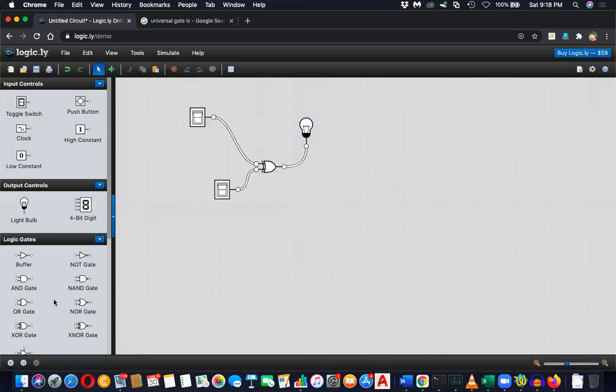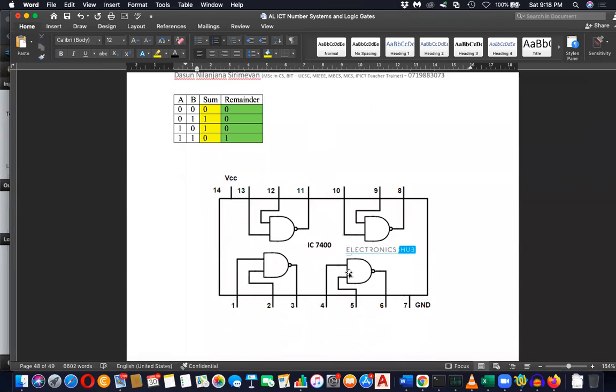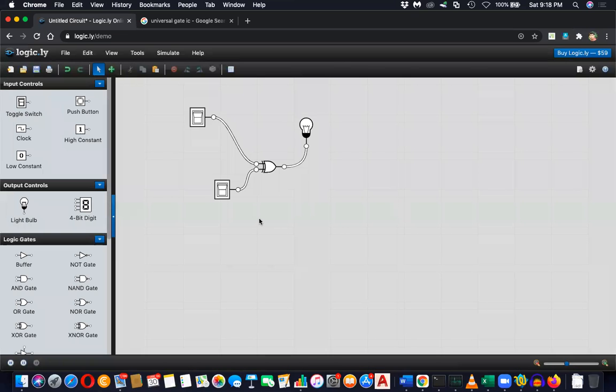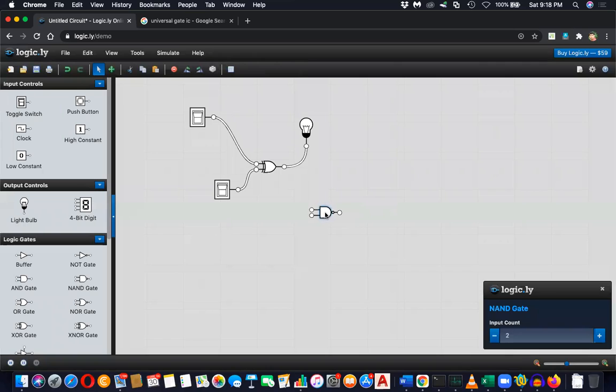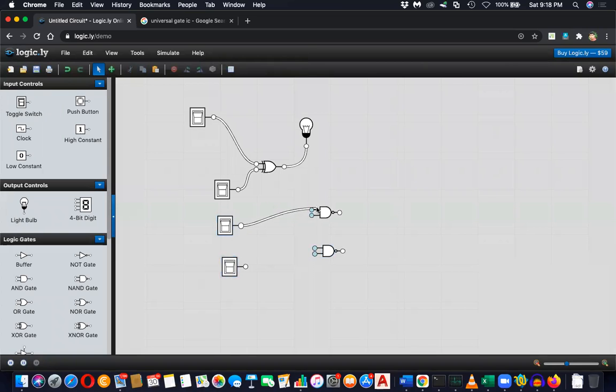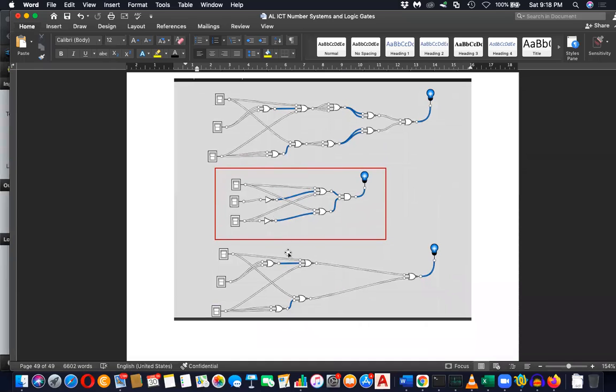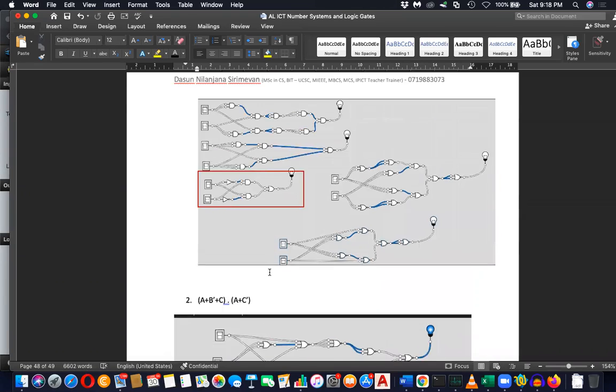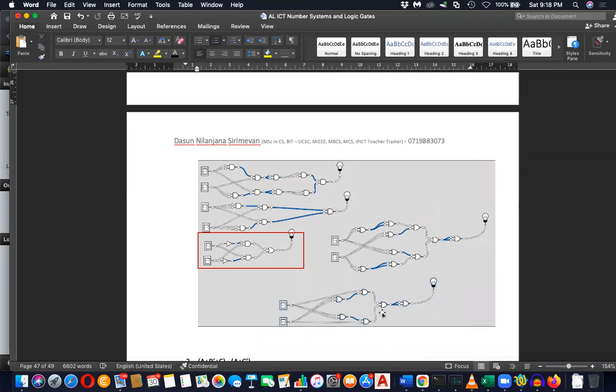Let's create XOR using gates. You don't have anything else; you have NAND gates to create XOR gates. Then let's use NAND gates again. I'll use two NAND gates, and this one. Let's combine like this and use another NAND to merge, similar to what we did here. Can you remember this one? This is behaving like XOR.